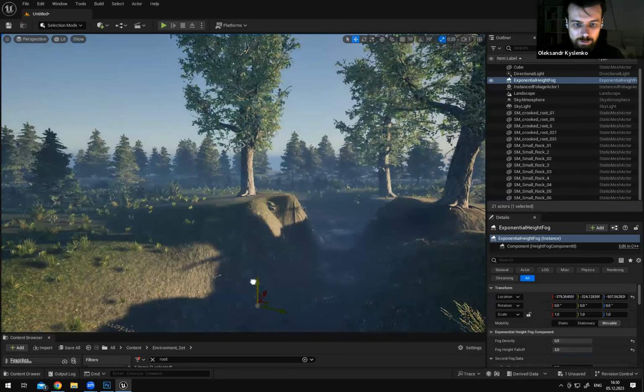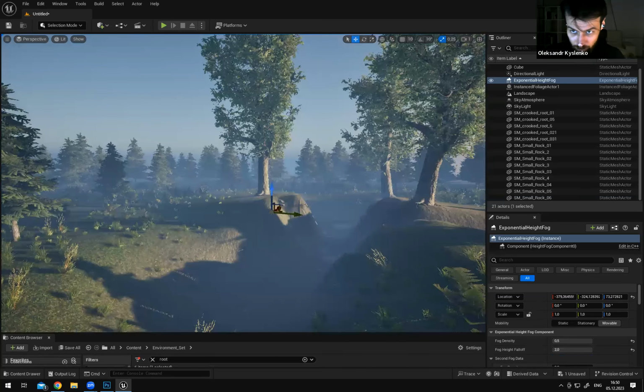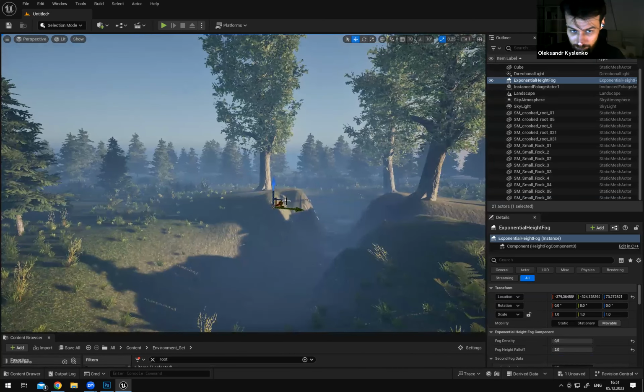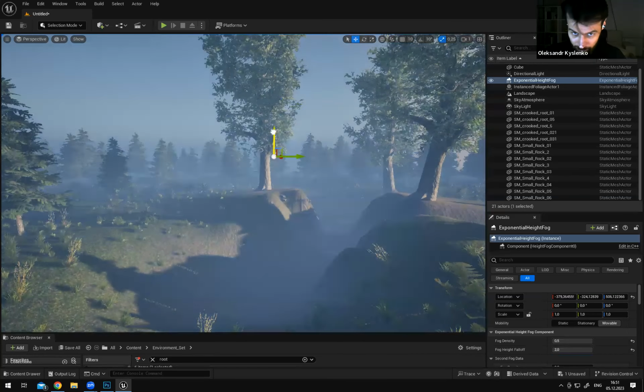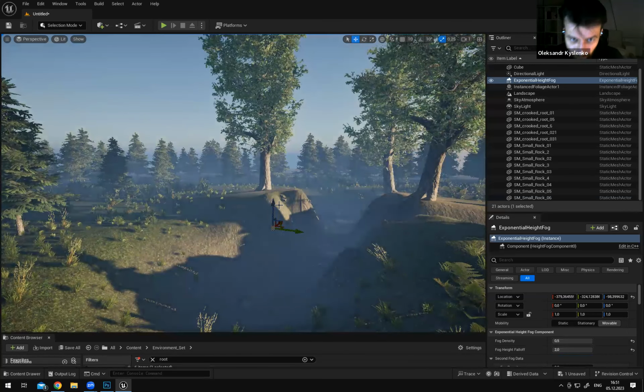Control is a bit limited. However, if we move the fog component itself, we can see that the fog is basically a plane that has a translucent gradient that goes to the top and dissipates at its maximum height.